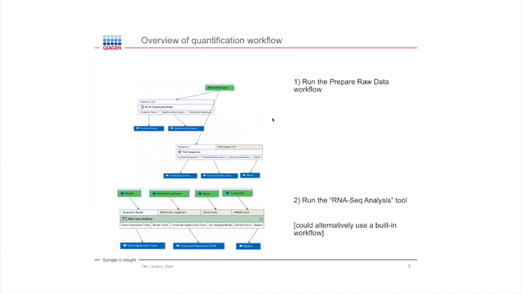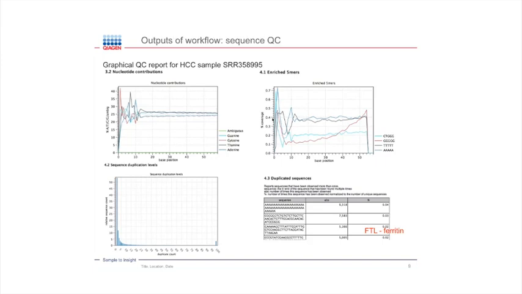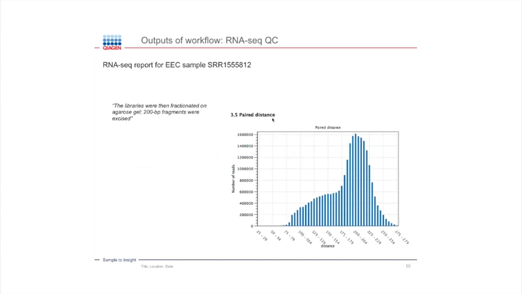There's also an output from the RNA-Seq analysis workflow, which is a report. And I'd like to briefly mention an interesting feature for paired end reads. The interesting feature is when you get this paired distance distribution. So out of all of your reads, what was the distribution of the fragments? And if you do some fragment size selection, what you hope to see is that you've got just one nice peak looking a bit like this. And that's not what I see in these samples. Instead, I have a sort of long hump and then a sharp peak at about 200.